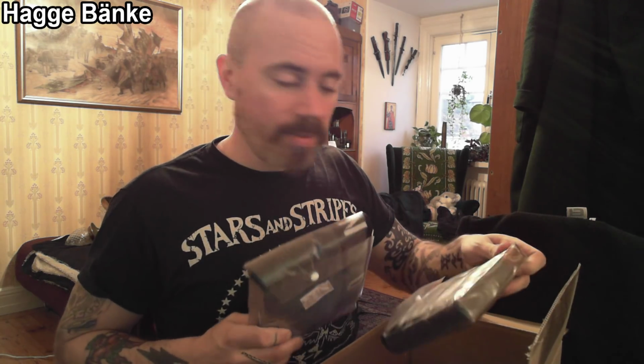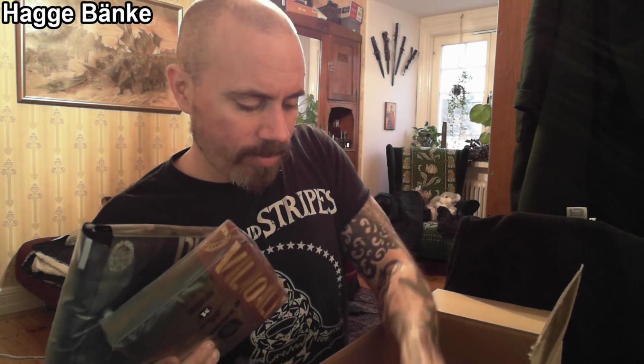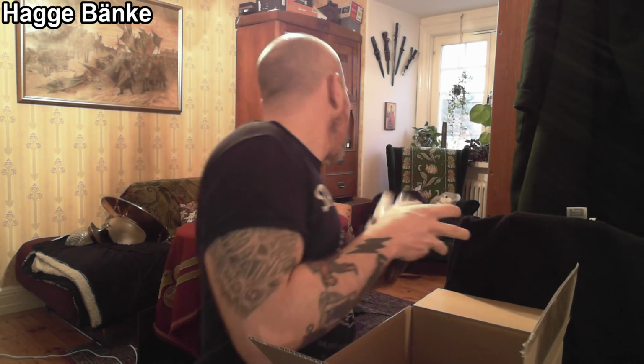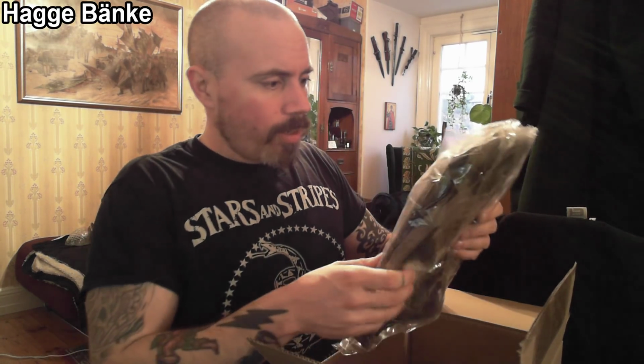Panzergrenadier Unterhosen. So basically this is men's underpants. Several of them in fact, in different colors with some kind of military theme. Well, that's fun. So what's this? It's in a bag.